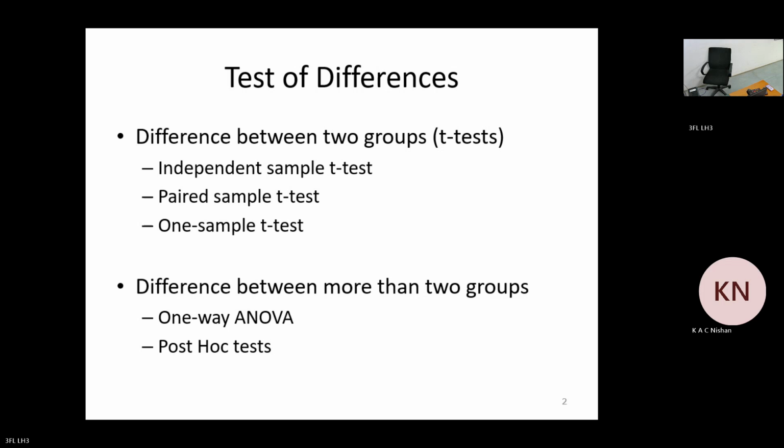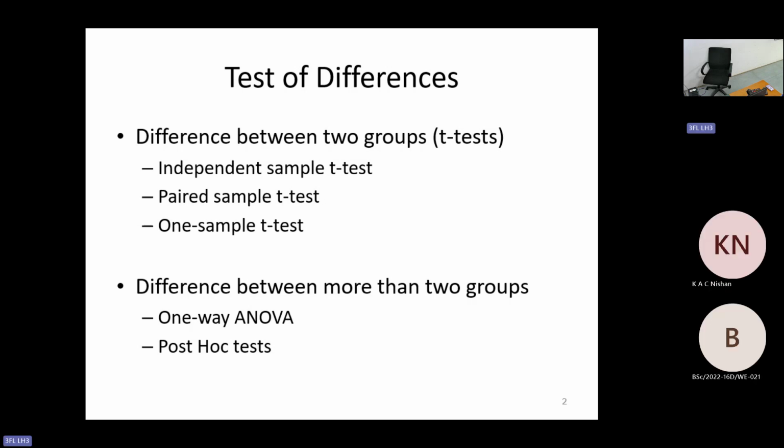T-test. And there are three kinds of t-tests. What are the three kinds of t-tests? One is listed as what? The independent sample. You can see that's the first one, listed under the t-test. Then we have paired sample, the second one. The third one is what? One sample. So those are the three kinds of t-tests that we are going to do.